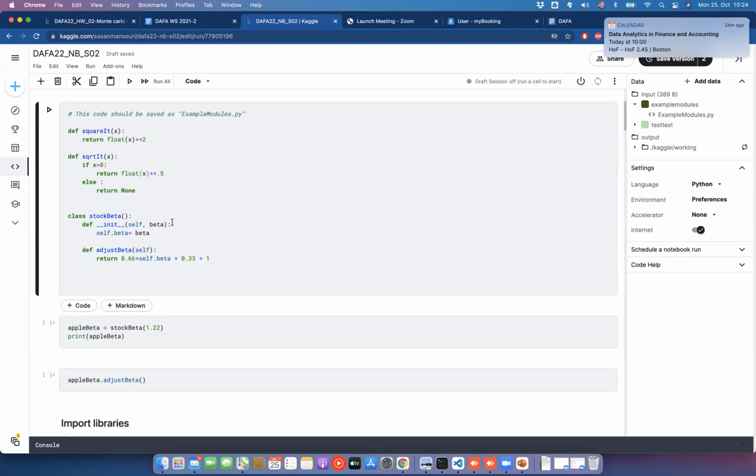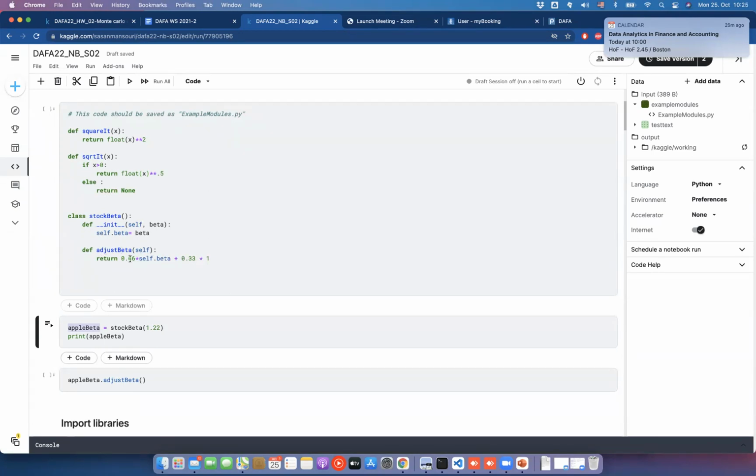So basically, I can create an object of a stock beta for Apple, and I call it Apple beta. Okay, and then I can define many functions or methods inside this class that I can work with this object. So if the object is the beta of Apple stock, I can just do some calculations with some methods there.